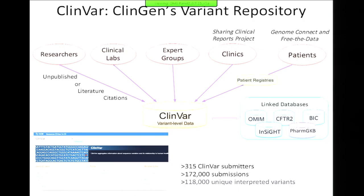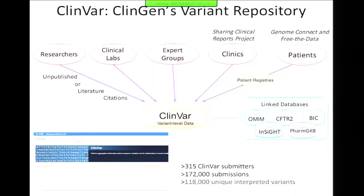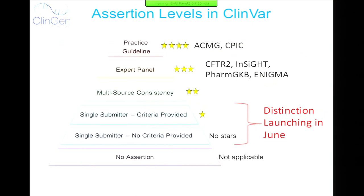Turning to ClinGen — as we look at all these differences in variant classification, how do we make it better? That is really the intent of ClinGen: to come together as a community, standardize how we approach this, and involve expert consensus in variant classification. The key questions are: is this gene associated with disease? Is a variant pathogenic? Is this information actionable? And then building a curated knowledge base to support patient care.